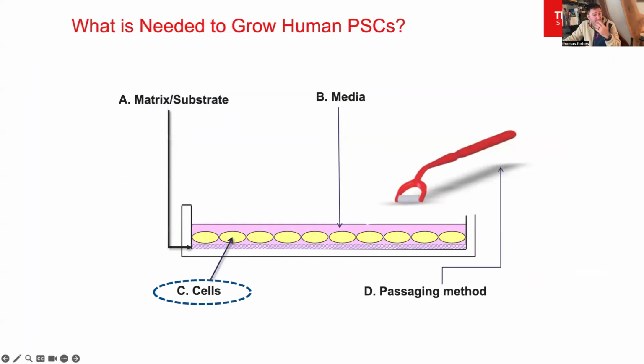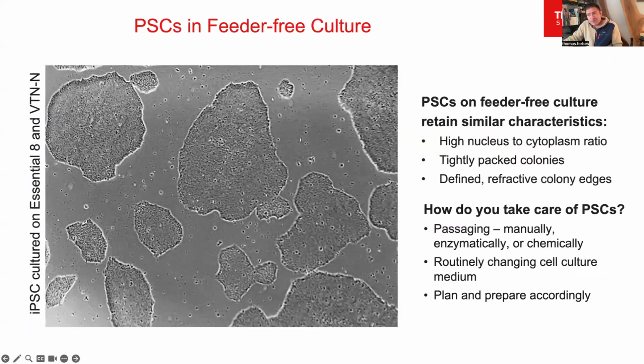All of that said, we often, of course, have to consider the cells themselves, right? You have to have stem cells, otherwise none of this is possible, right? And again, we won't go into too much detail here. This is just an intro to feeder-free culture, but these are some basic characteristics of what you want your cells to have in culture that can be telltale signs of happy and healthy cells.